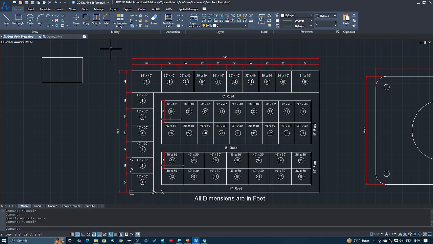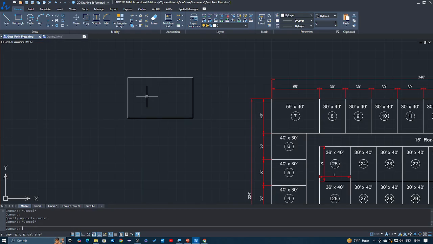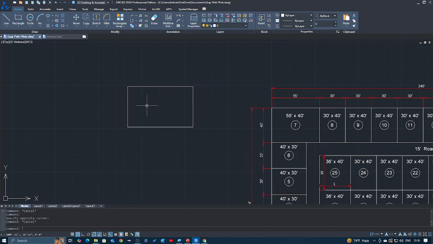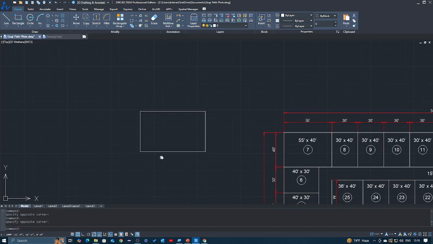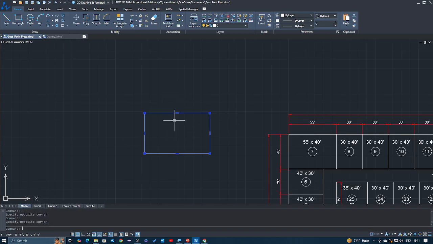Okay guys, this is how we are selecting the objects. If you observe closely, while selecting there is a green selection area and a blue selection area. What is the difference? Okay, I will tell you the difference. Let me draw one more profile.